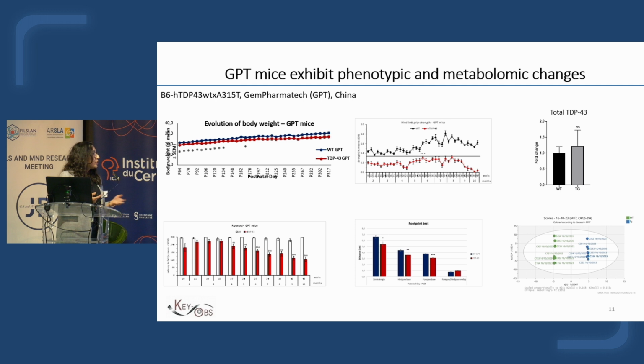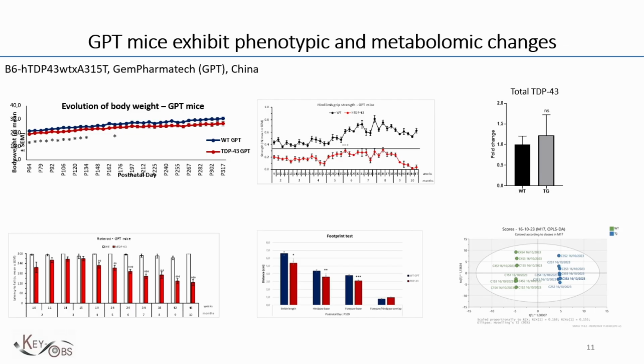First of all, we wanted to look at the phenotypic characterization of this mouse. What happens at the level of motor control? What happens at the level of body weight? And how is this altered in this TDP43 model? This is data that was collected over a 10-month period. The first thing that we're looking at is that there is evidence for a decrease in body weight, which is evident in all TDP43 mouse models.